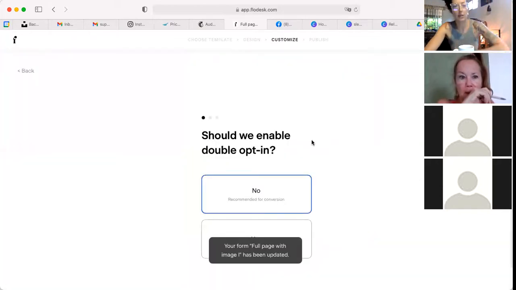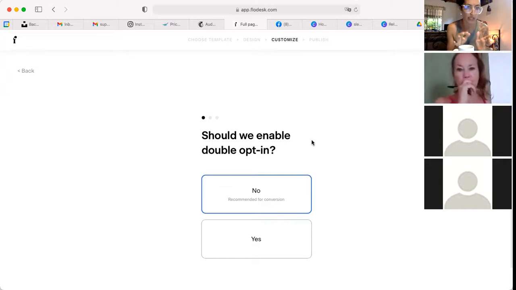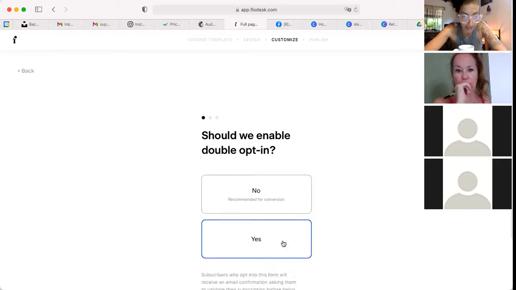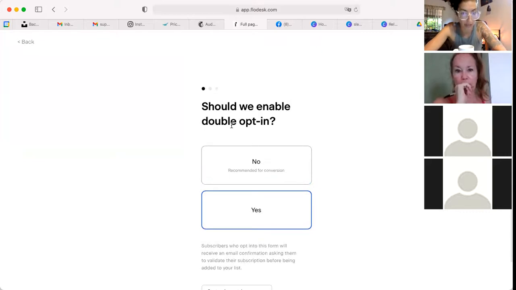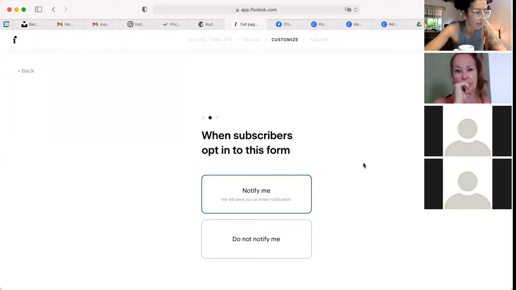Okay, so this is a question that comes up. Should we enable double opt-in? Have you ever opted in for something and then they send you an email instantly back saying like, are you sure you want to add to our list? Or do you trust this person as an email provider? Do you want to receive emails from this person? That's what happens when you say yes, okay? So should we enable double opt-in? I don't, right? But some people do. I'm part of a couple things that do, and I find it inconvenient. If I said yes one time, I mean yes, right? But you do what you want to do, okay?